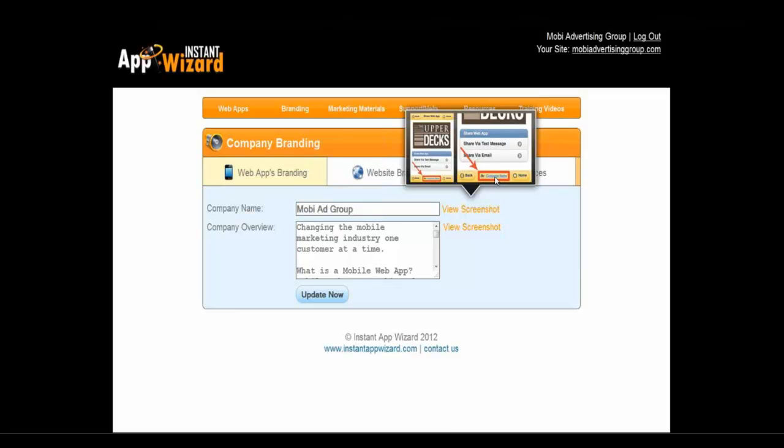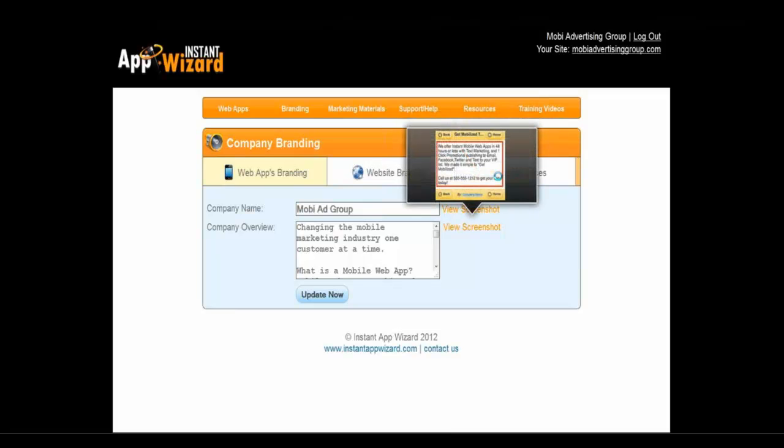Now they're going to be able to click on that company name, and you're going to want to put your company overview right here, and you want to make sure that all your information is in there, especially your phone number and your website and all that stuff. You want to make sure that that is all there, okay? You want to make sure that it's ready to go. And they click on the company name, and there's your branding information. This is what tells about you. This is your company overview, your phone number, everything about you on the bottom of every single website, web app.